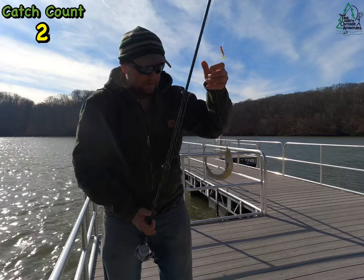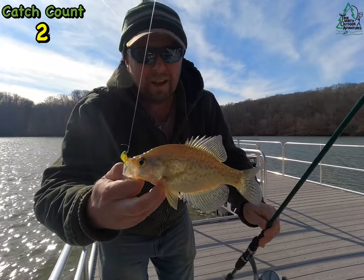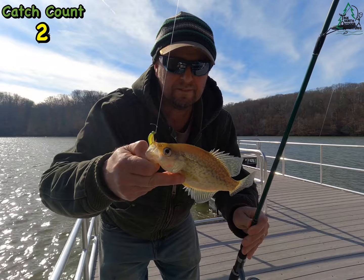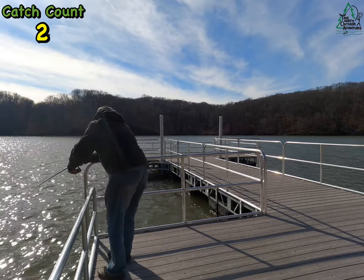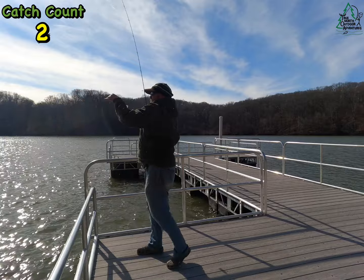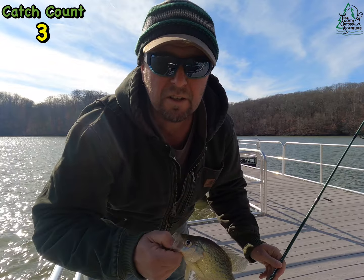Okay, well, that's my first one on the other side of the dock, actually. This time on the bottom jig. It's a nice thick black crappie. Perfect eating size fish. They're a little deeper today and they're biting a little softer, but I'd say it's safe to say the fish are all still here.